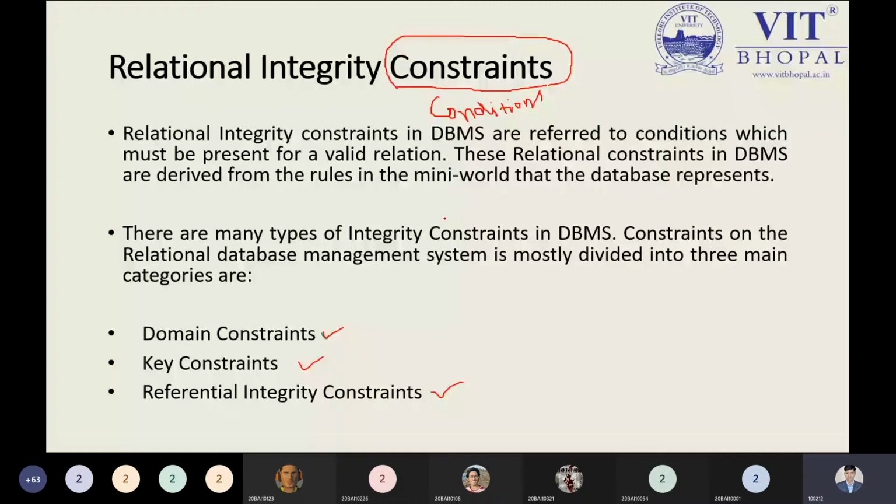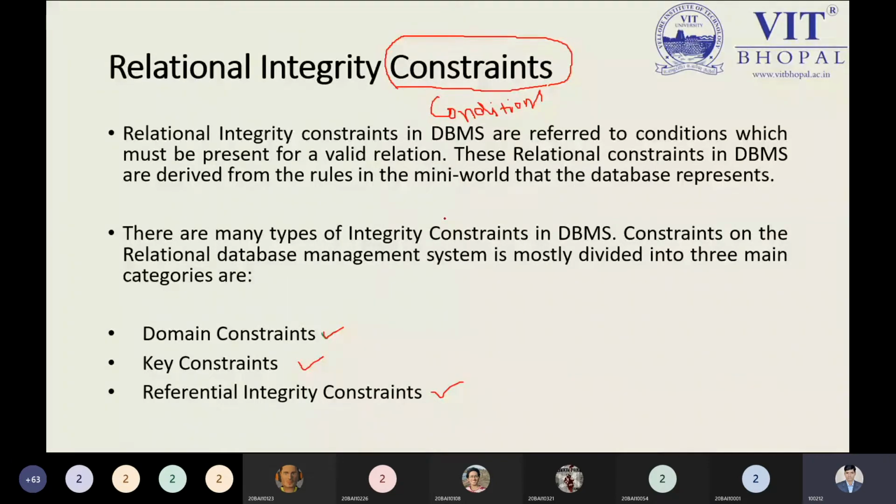Some of the details could be of the same type, just like the name. In this world, I am not the only person with a unique name, because many people can have the same name. So name cannot be unique, there can be duplicacy. So I have to choose the appropriate column by which I can do this. Based on this, I have divided the constraints into three types, known as the relational integrity constraints.